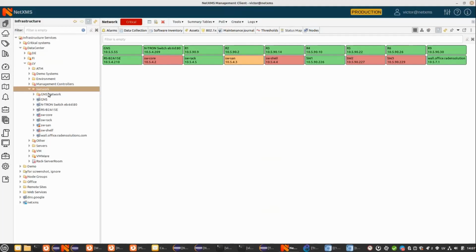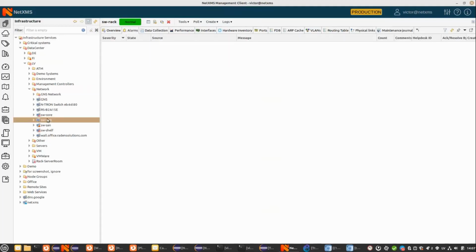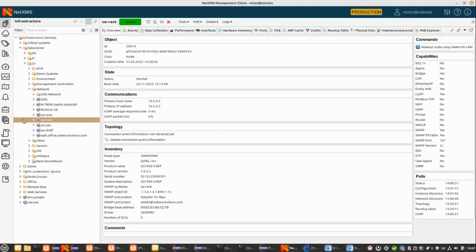When I select an actual device, for example, here, this is actually a switch. So you see that the context views are different now. First of all, you have your overview where you can get basic information like what IP address we use to communicate, what it is, its capabilities, when it was polled, and so on.